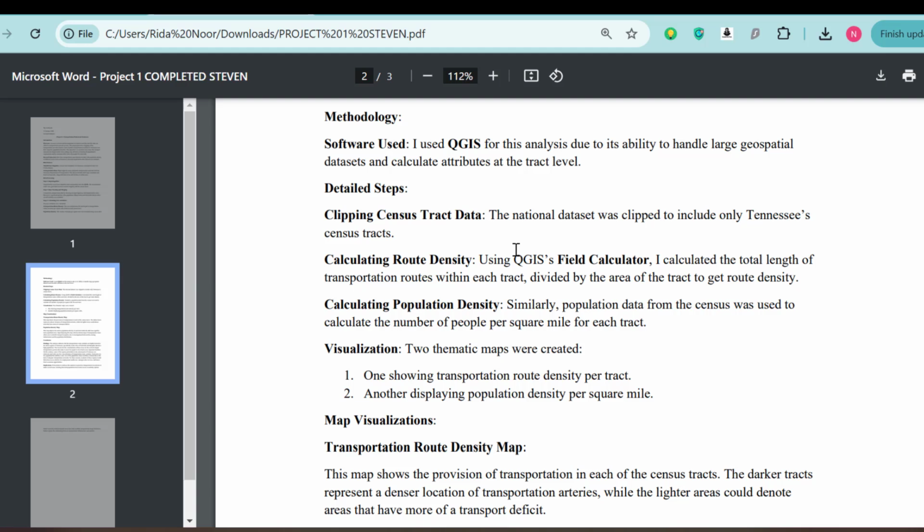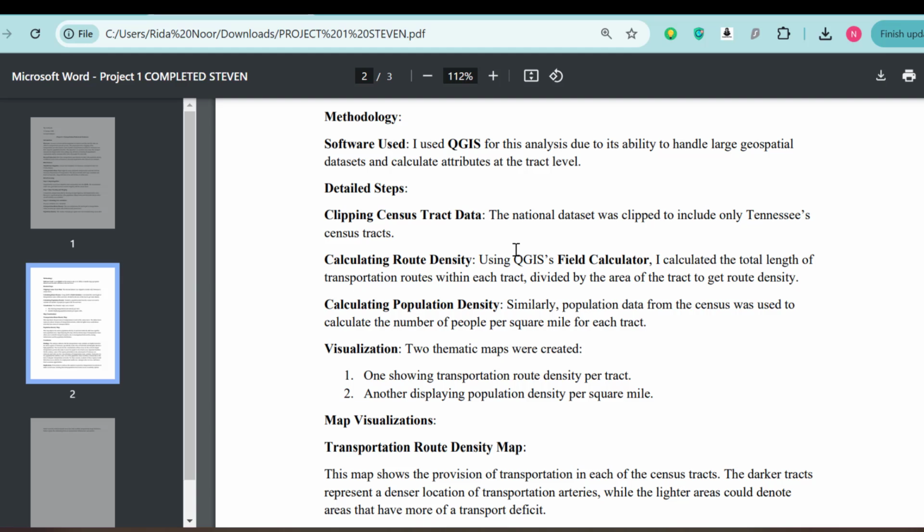I calculated the total length of transportation routes within each tract divided by the area of the tract to get road density. Similarly, population data from the census was used to calculate the number of people per square mile for each tract.